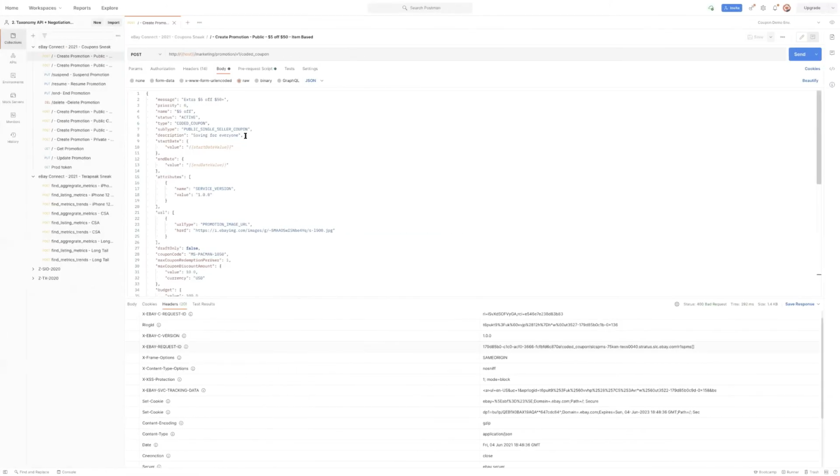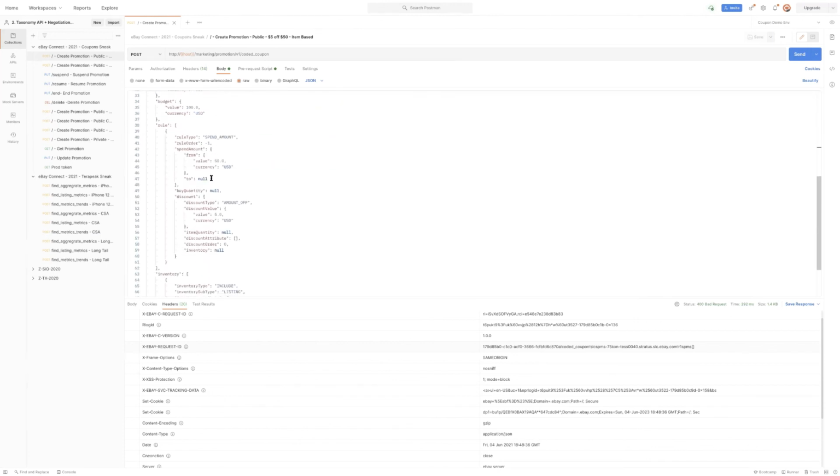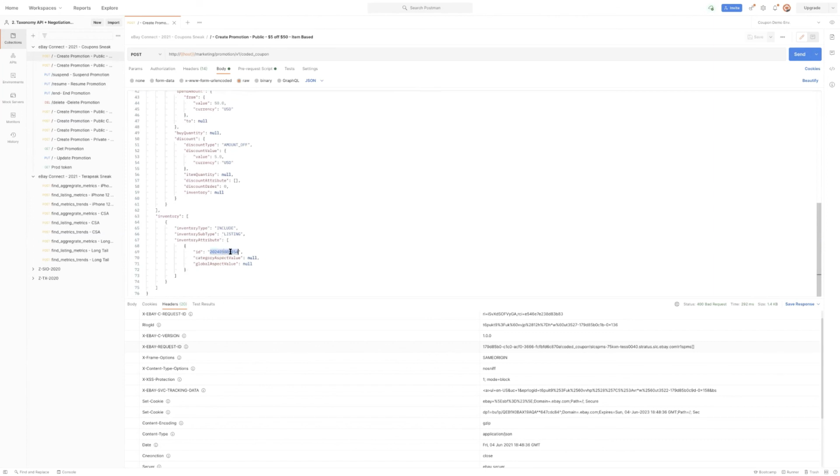So this here itself is a request to create a coupon for $5 off a spend of $50 or more. I've gone ahead and added the promotion URLs and pictures to make sure it can be effectively seen by buyers. I put in a coupon code, configured the spend amount, and in this case, I've associated it with a single listing versus doing it for a category as a whole or other items.